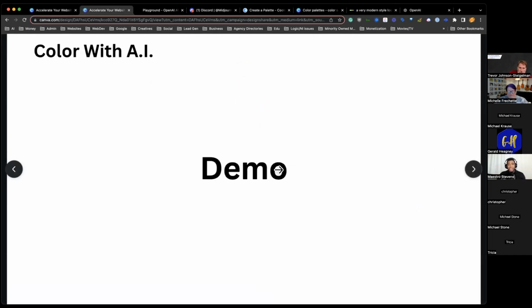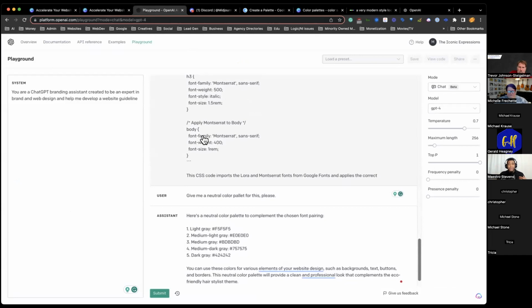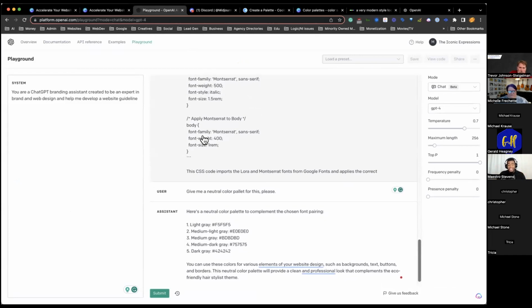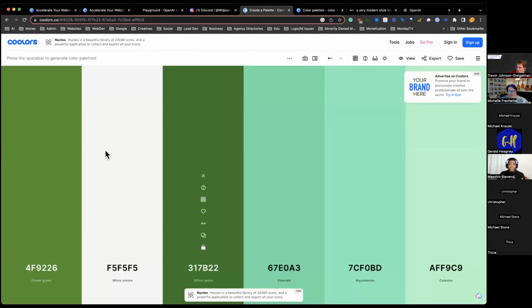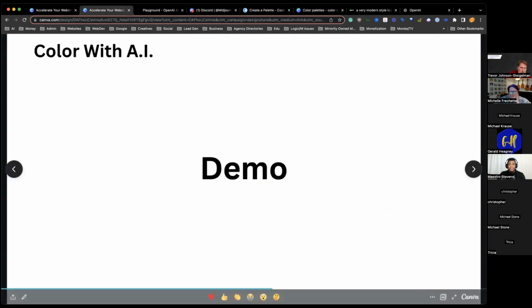I just wanted to show y'all, when it came to thinking about using it for colors, how you can use it for colors. You can either use ChatGPT or use an AI assistant. It doesn't have to be ChatGPT. Have it help you write some colors. You can use Coolors as a color palette. You can mix the two together, or you can use Canva as well too. That's brilliant.